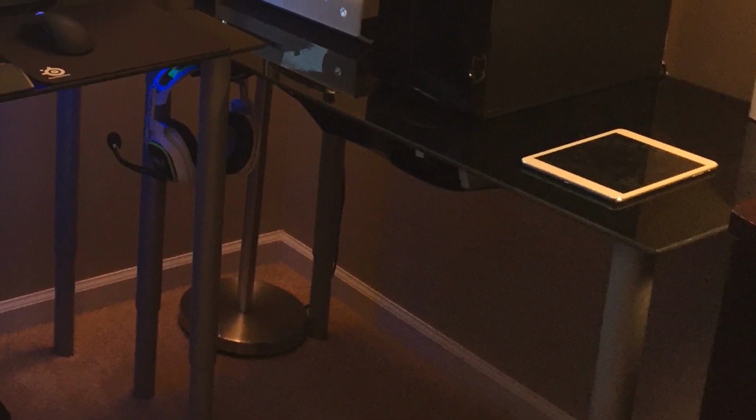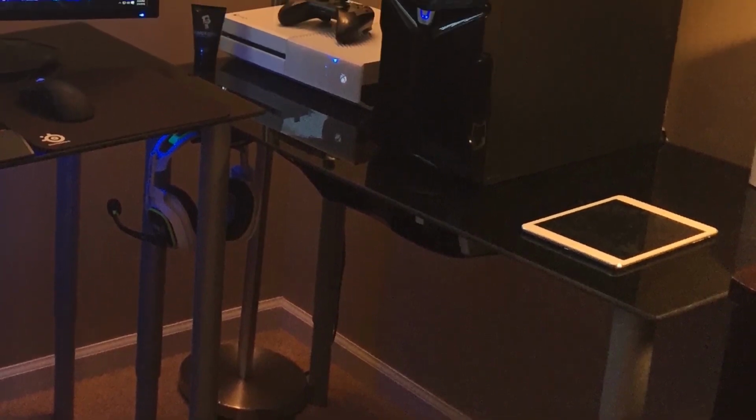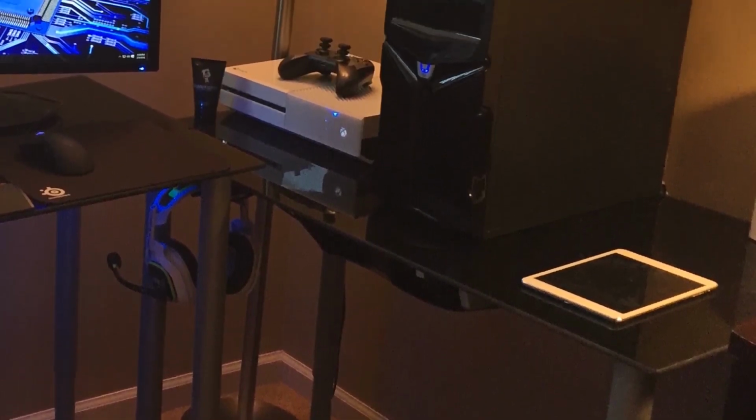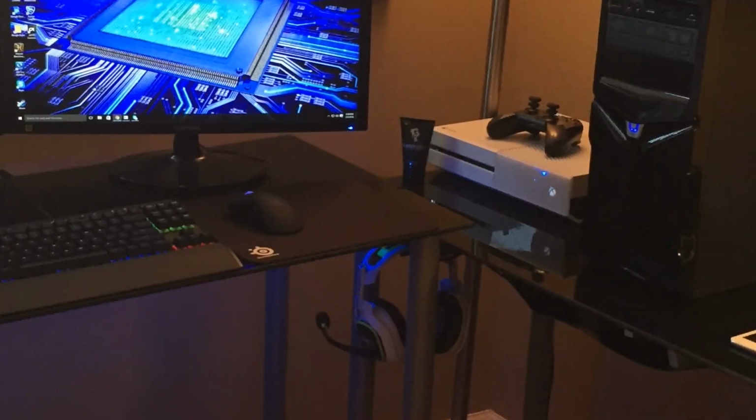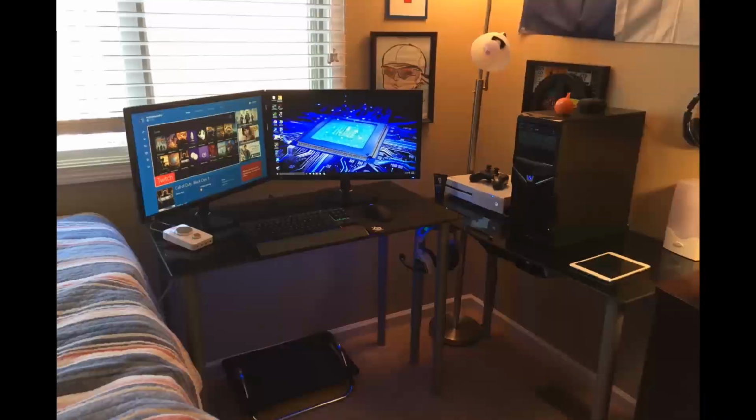But if I showed you the picture of it, you'd probably be like, it's to the point where it's probably one day just going to explode. Imagine trying to switch out a cable or something. I'm telling you, if he had to do that, he would be better off getting a whole new setup. I don't like the way he has those desks set up personally. Yeah, why is the other one lower? And it's not even all the way back into the wall because he really wanted that light.